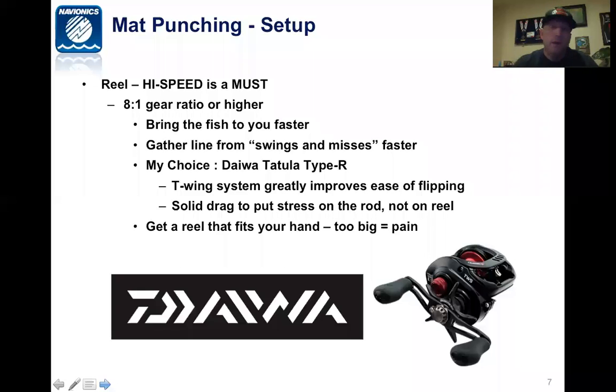I'm sure you've all heard this when it comes to flipping, when it comes to any time that you're fishing. You never lost money throwing a hook set and missing, but you sure could miss money if you feel something and you don't set the hook.